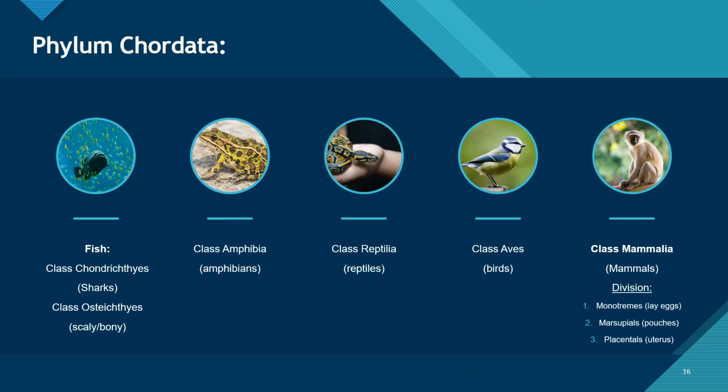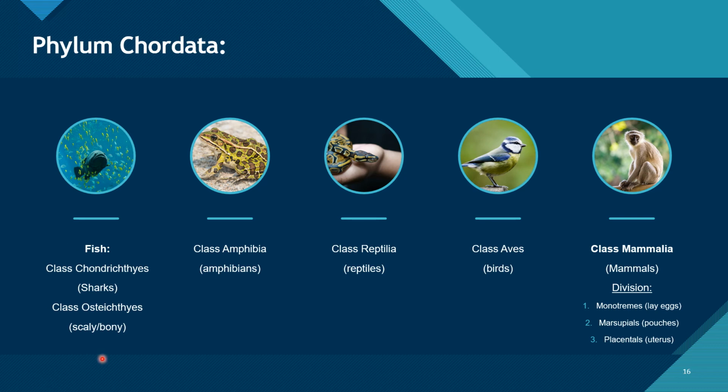And the last phylum that we're going to talk about today is Phylum Chordata. So this one is a little bit more of the ones that we think about when we think about animals. So we have things like reptiles and birds and amphibians, stuff like that. So it actually breaks down into 6 classes, but I came over here and I broke down the fish into 2 of their own, just so it's a little bit easier to remember.